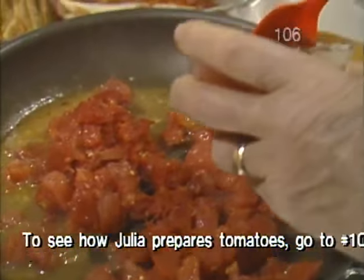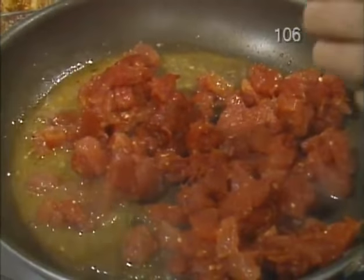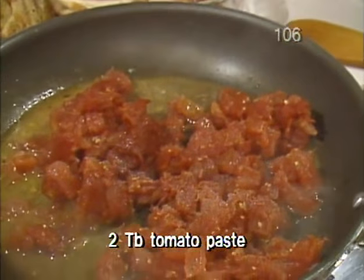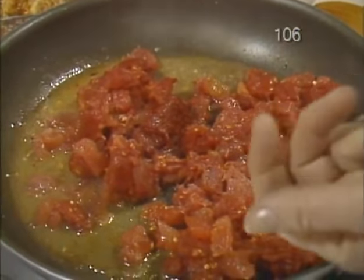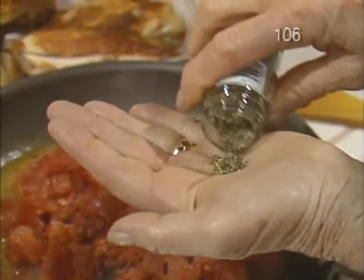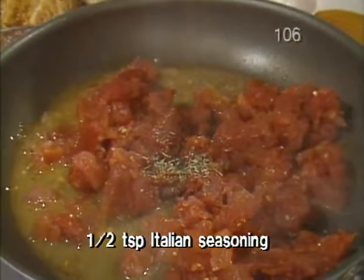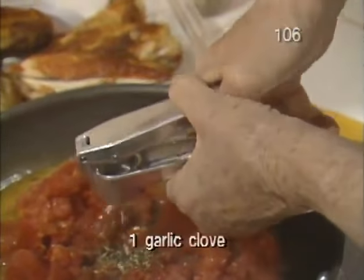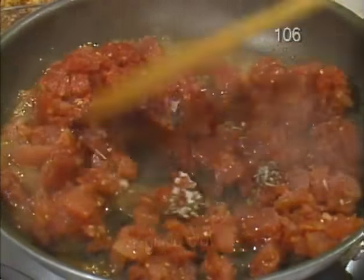Put in a little dollop of tomato paste. Want a little sprinkling of salt, a little bit of pepper, and a mixture of dried herbs. I'm using Italian seasoning, just about 1/2 teaspoonful, and garlic. Put a nice big clove of garlic through the press and let that cook down.